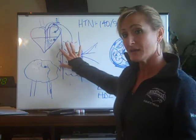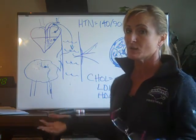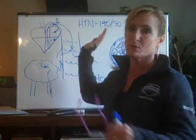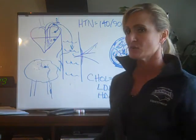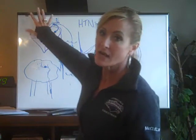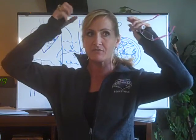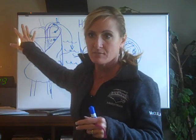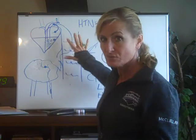So another kind of medication you can put a patient on is a vasodilator. The vasodilators work very quickly, and they're excellent in a hypertensive crisis, meaning the blood pressure is out of control. Like we're talking 200s over 100s. A hypertensive crisis needs to be dealt with very quickly because of the very high risk of hemorrhagic stroke in the brain, because the arteries in the brain are fairly delicate, and if they're under sustained pressure for that long, the patient can have a hemorrhagic stroke. So you've got to get that blood pressure under control, and the vasodilators are really good to do that.